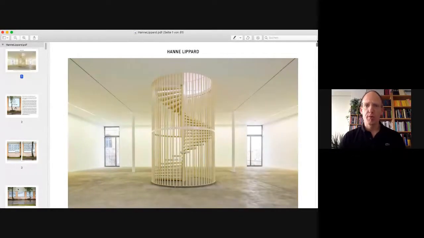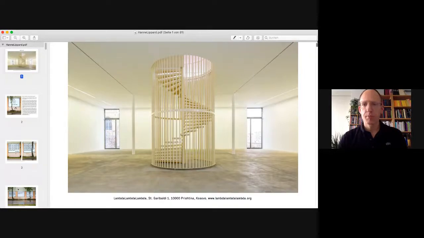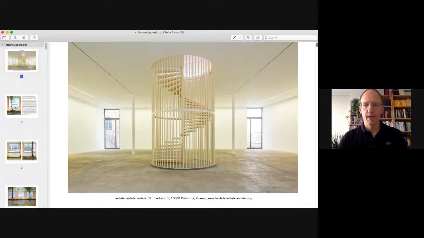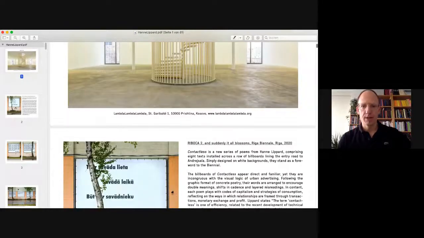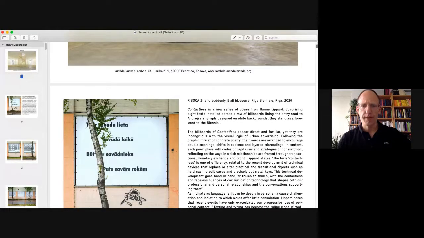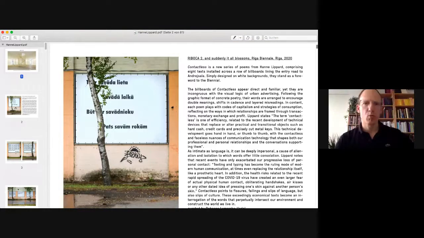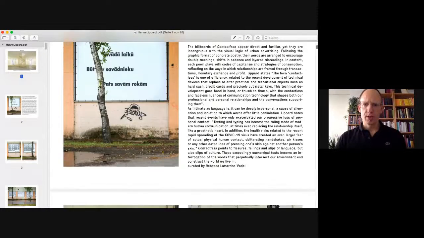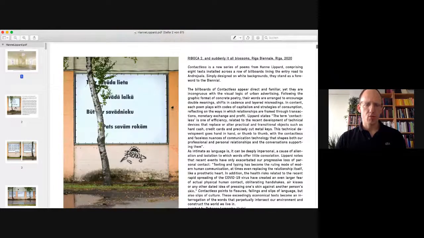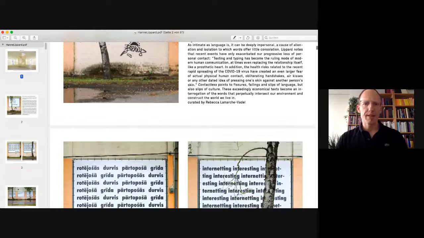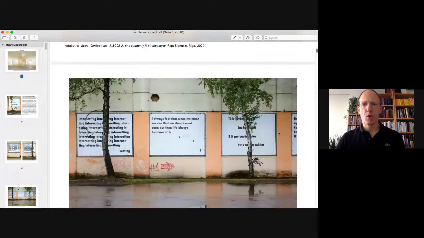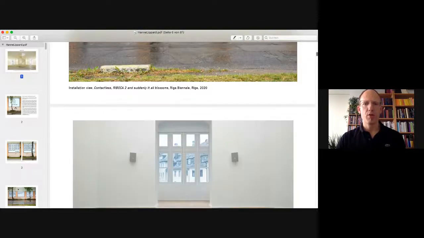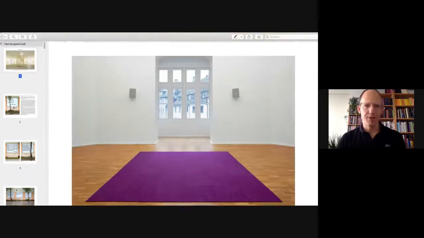So here, her portfolio starts with her name and with an artwork, an installation she did in Pristina. And then it simply continues with images and descriptions of the work. Now here I would say, and we will browse through just briefly, that she has great reproductions of her work, but the texts are quite long. So this is a portfolio that makes sense in a context where people have time to read texts and to really dive into her work deeply.